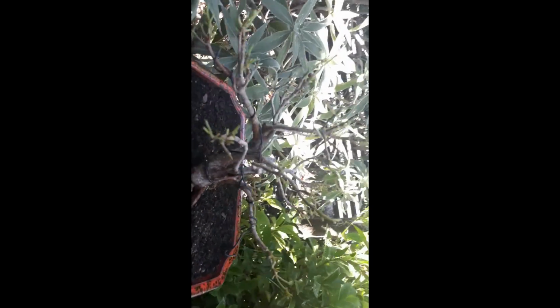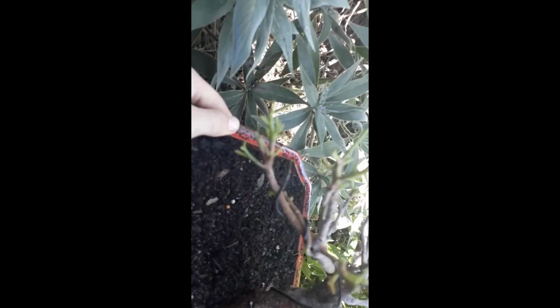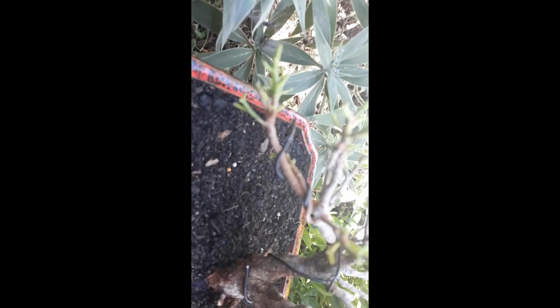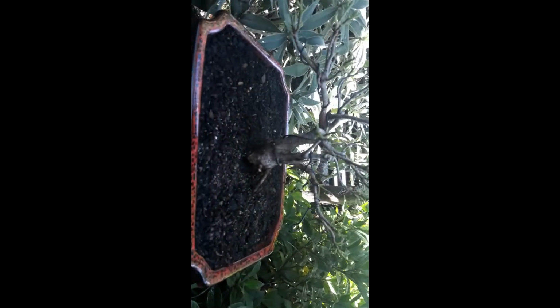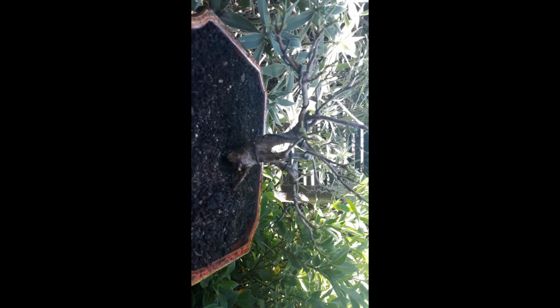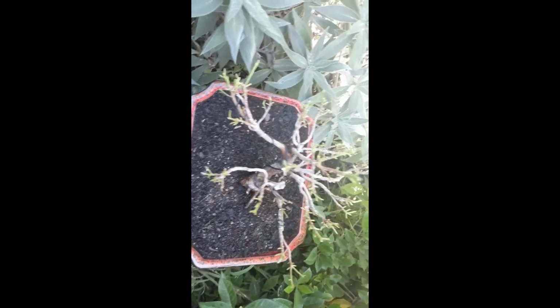You can see I've just put some wire on it. I'm twisting these branches together, so I've twisted this one here all the way around the back side of it. So that one's growing over, down and out to thicken the branches and also give them a bit of texture when they're older, because it is pretty leggy, but I like that about it. It's got its own character. So yeah, that's it. I'm just going to put a little bit of hormone powder on that cut on the root, which I also just did, and I've cut all the petioles off, and that's it.